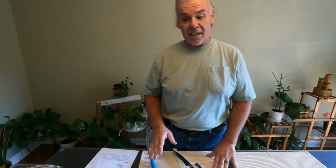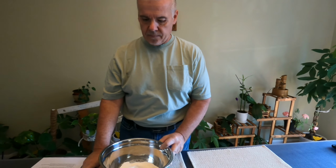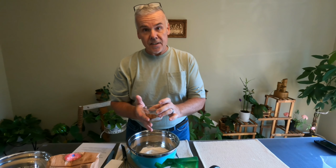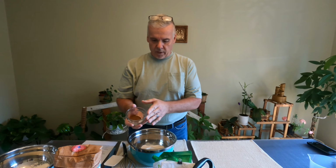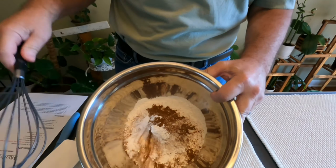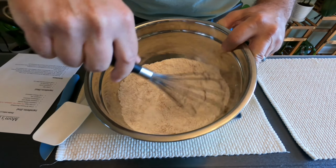Now we can start preparing the portions. What you do is you have a wet and dry. You have to mix them separately. Like I said, I've got the 3 cups of flour. I have already pre-measured the baking soda, baking powder, cinnamon, and salt, and I've already got it in this container. I'm going to put it in here. Again, you're going to pre-mix it all together. Make sure everything's put together real well.